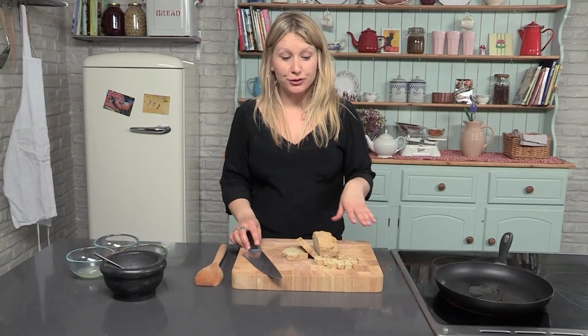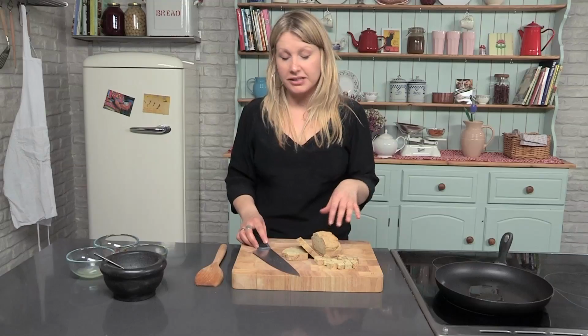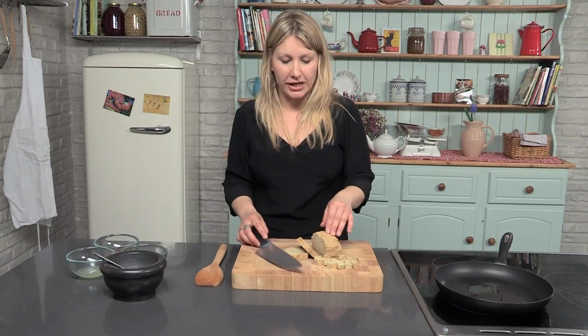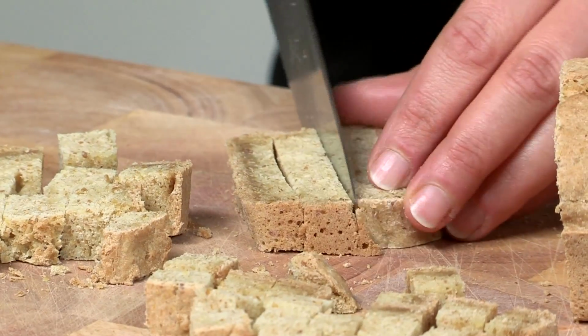So now we're going to make the croutons for our chicken Caesar salad. I suggest using any gluten-free and yeast-free and dairy-free bread of your choice. So I'm sure you all have a favourite. Mine is my flaxseed loaf, which you can find in my cookbook, The Intolerant Gourmet. A day old is best, and then just chop it into cubes.